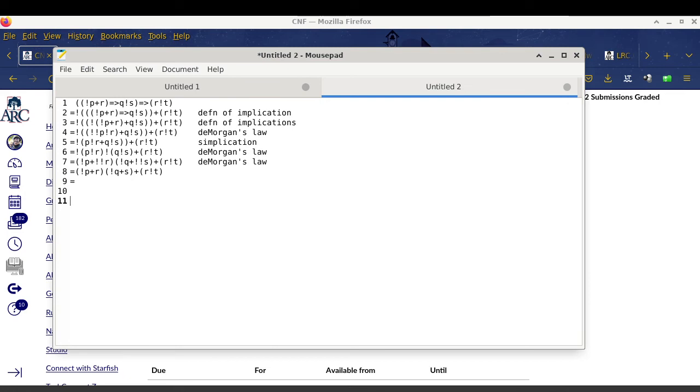Okay, so I think you're right, but I do want to go through my own mind and identify the thinking process. In other words, how do I choose which distribution to use? The first thing we need to remember is what distribution we are talking about. We have A or B and C being distributed as A or B and A or C. That's one way of distribution. The other one is A and B or C being distributed to A and B or A and C.